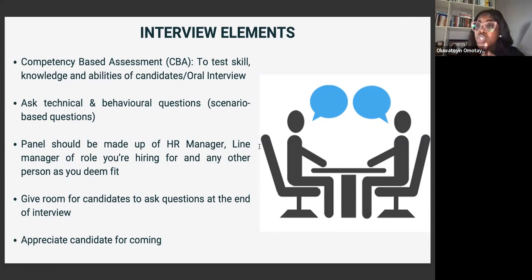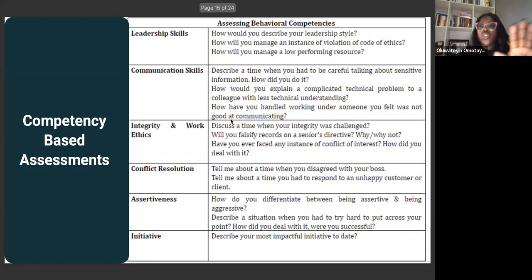One thing I would also like you to do is to give room for the candidates to ask questions. Now, depending on the type of questions the candidates ask, you can tell if a candidate would be a fit for your organization, okay? As a career coach, as an interview coach, I always coach my candidates, whenever they get to interviews, don't leave that interview without asking a question, because the recruiter wants to know that you are able to think on your feet, you are able to process, okay? Give room for candidates to ask questions, appreciate them for coming as well. Of course, we already talked about this.